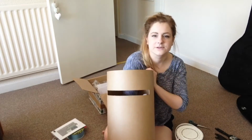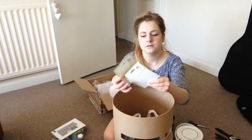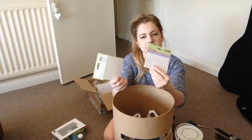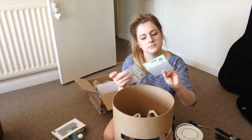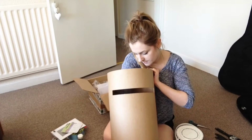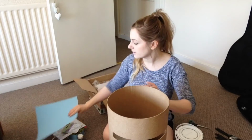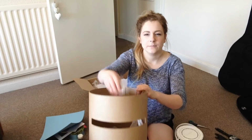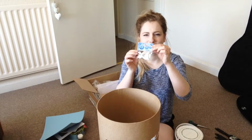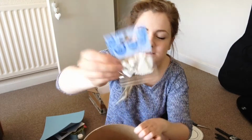I've got some glitter in here, that's just normal coloured glitter. I've got some bedazzling things. I don't know what you call them, rhinestones, gemstones. And the card to go inside the frame. I've also got some little wedding-y bits, some little wedding things to go on.